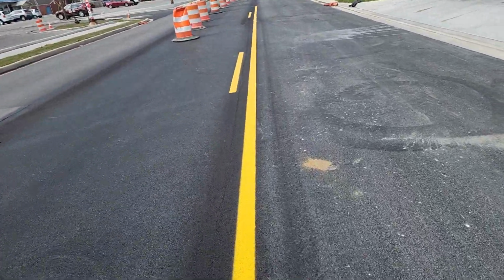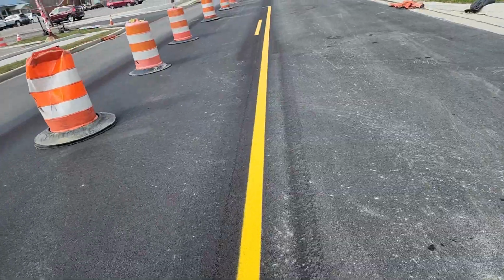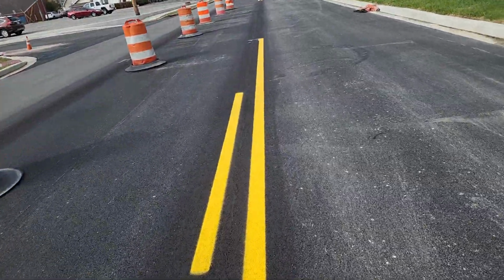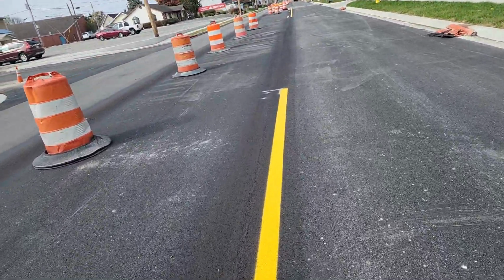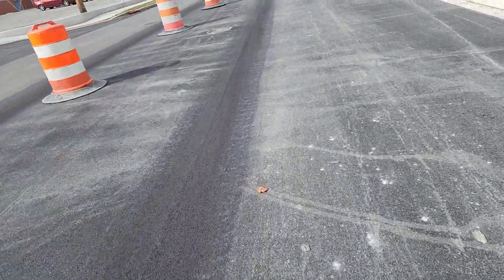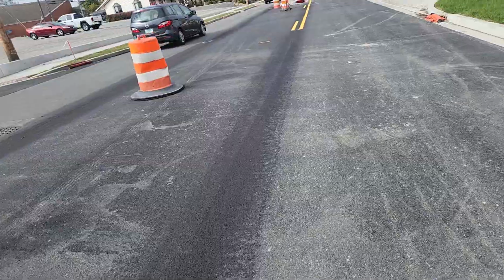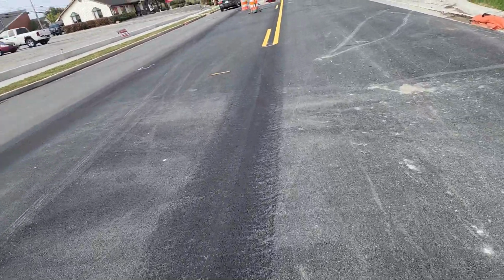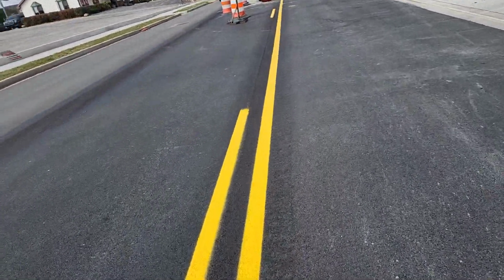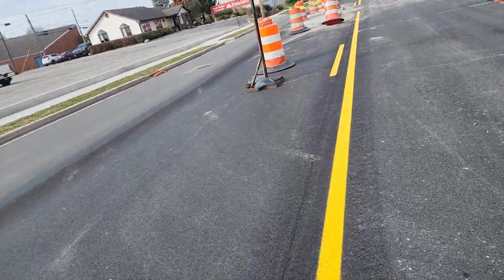But now, how do they put them down? Well, they actually have a truck to put them down. I don't know if I can catch the truck, but what you're looking at, these are what you call long lines, or we call them lane lines. What they're painting out here today is what we call a suicide lane. It's a center lane where you can make left turns. They generally have arrows in these turn lanes. For me, they're very convenient when people utilize them right.